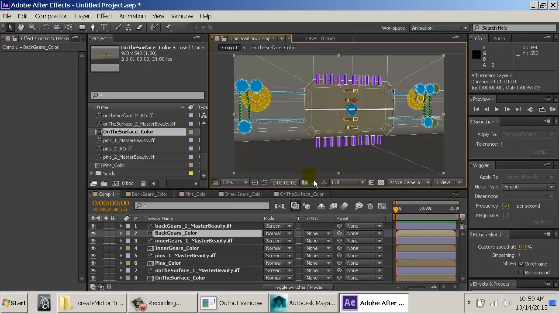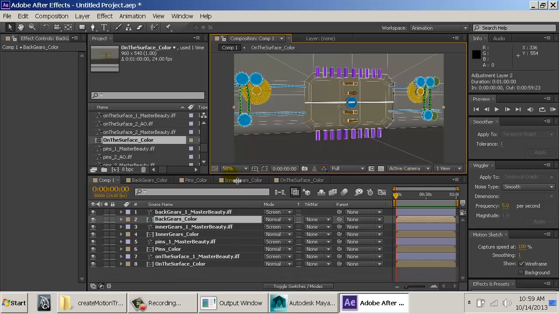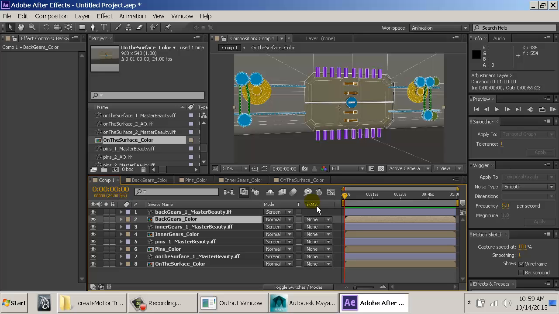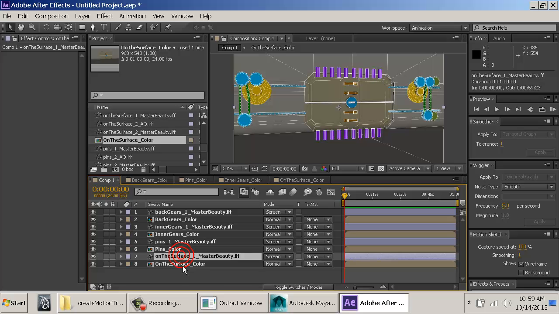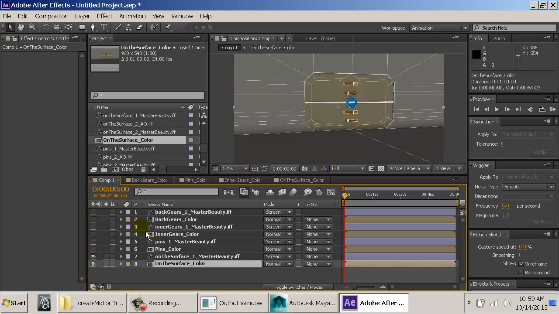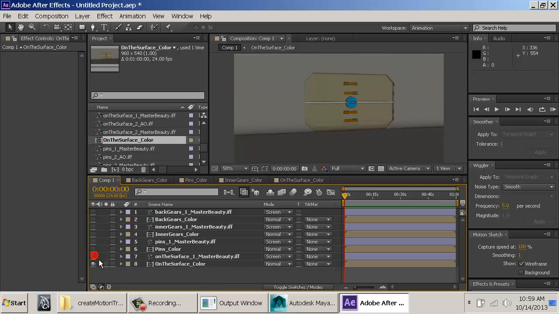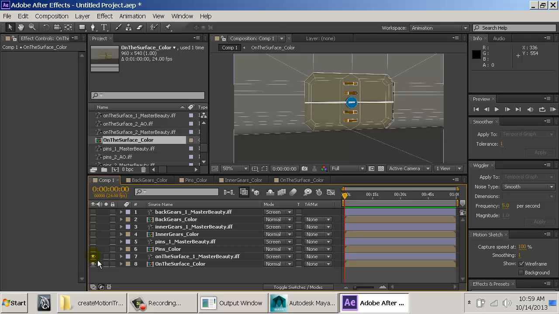So now we can do a little rearranging to get things into how we want this thing to play out. Okay, so I don't want everything on at once. Let me hide some of these other layers. That should be good. I want to turn things on as they go. Okay, and maybe this will be like the order of how things animate. So on the surface is always going to be there. So let me turn these off. Okay, so we get on the surface. So I'm going to have on the surface, I'm going to have its wireframe come on.